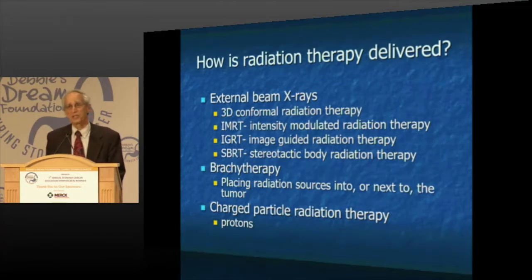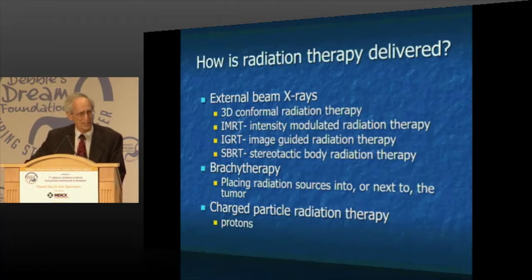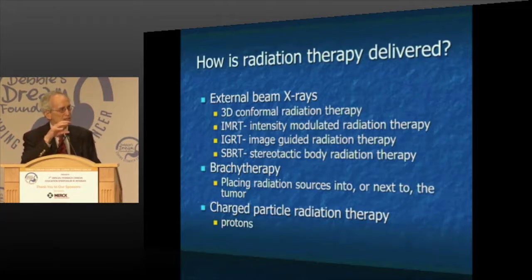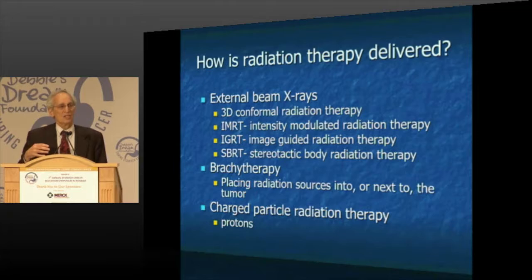So, a little more about how radiation therapy is delivered, and there are a lot of different words that I will explain a little bit to you as we go on. And you may hear these if you see your physician. We're going to use 3D conformal radiation therapy, or intensity modulated radiation therapy, or image-guided radiation therapy, or stereotactic body radiation therapy, or brachytherapy. And these are really technical issues trying to accomplish what radiation oncologists spend a lot of time doing, which is directing the radiation dose as much as possible only to the area where we want it. If you treat areas where you don't need to treat, you only get problems. You only get symptoms from the treatment, and you don't get benefit. So it's really important that we define what it is we need to treat and then try to limit the radiation beam to accomplish that.